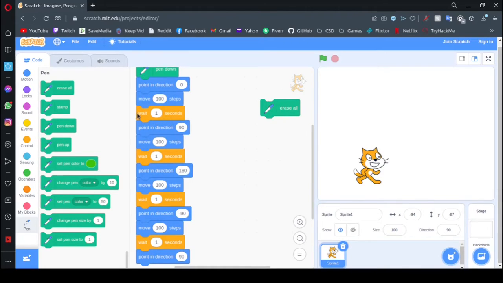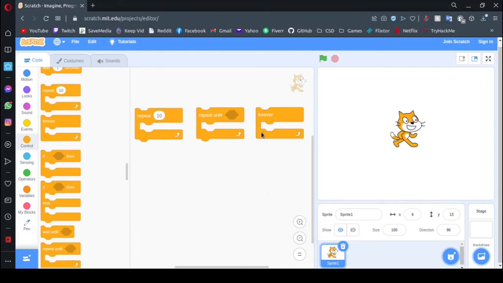And the way we can make this program much easier and simpler is by using the concept of loops. So here are the 3 types of loops that we can use in Scratch. The first one says repeat, and then it has room for a number. So as you might have guessed, what happens with this loop is all the blocks that are inside of it are executed exactly the amount of times that this number shows. So it can be 10, it can be 20, it can be 500, whatever you want.